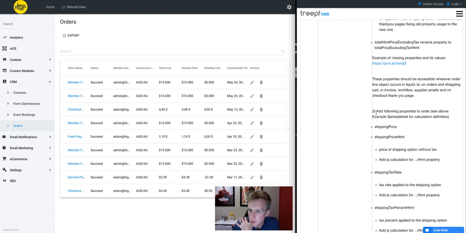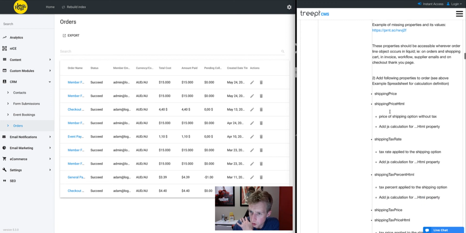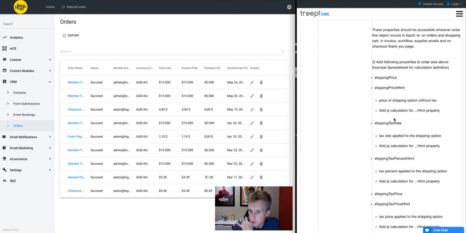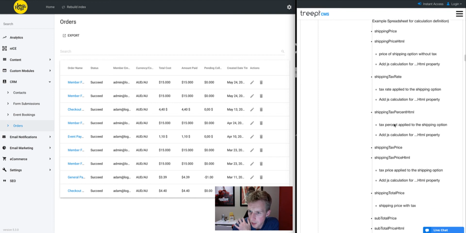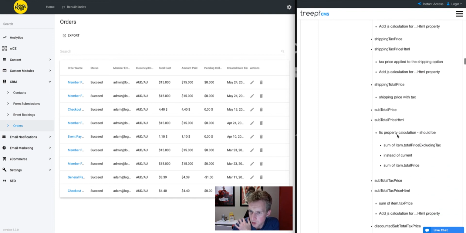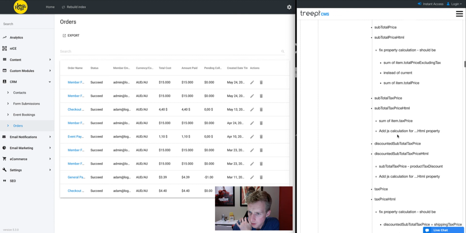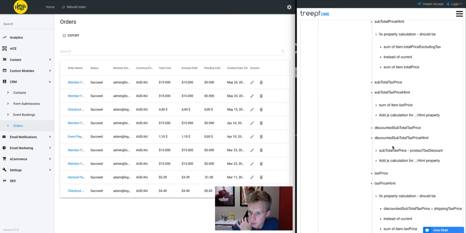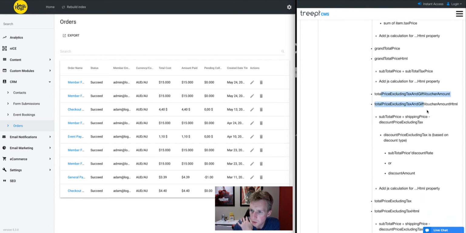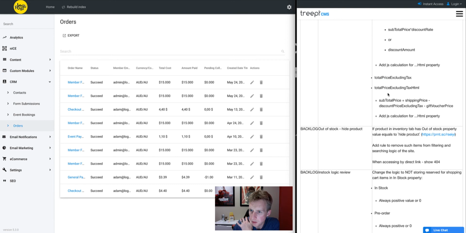The second part of that is around the shipping prices as well, so a lot more control and a lot more variations of the tag for shipping and the shipping tax, percentage and all that sort of stuff. So along the same lines as the tax, we have a lot more control over that now. So a whole bunch of new tags we have access to.